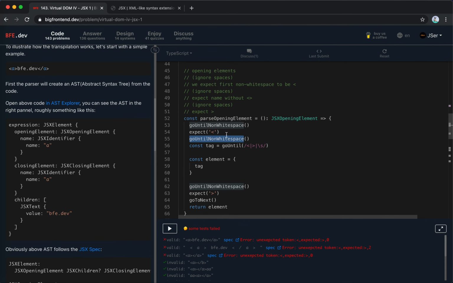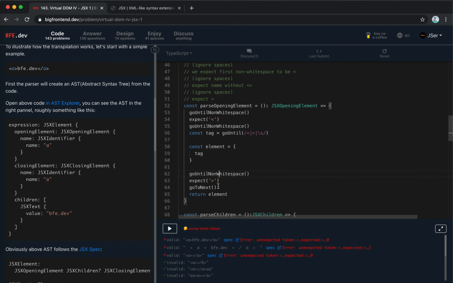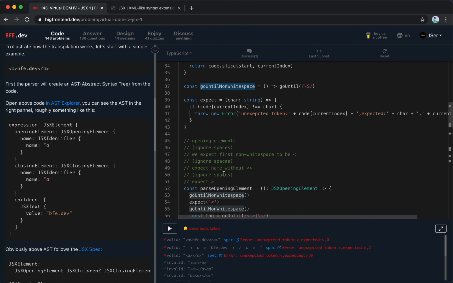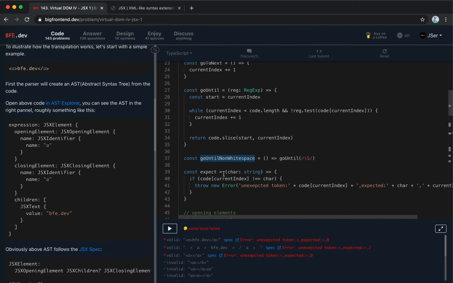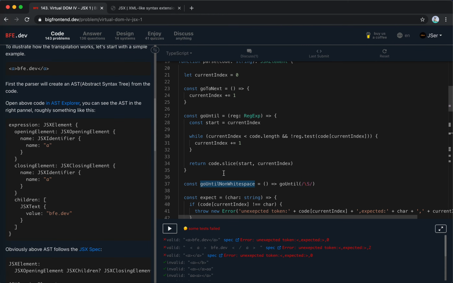So there's something problem in the go until non-white spaces, right? The index is not changed at all. Go until this match, and it does not match, so we increment the index and we return the stuff.